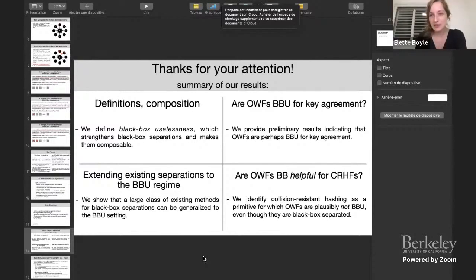Actually, can you explain again, what is this thing? Yeah, so what we want to show is that one-way functions are helpful for building in a black box way collision-resistant hash function, even though they are black box separated from them. So to do that, we have to exhibit an auxiliary primitive, which is separated from collision-resistant hash function. Yes, I mean to explain the specific primitive. So the specific primitive is something that would be essentially Simon's oracle, meaning a one-way permutation, but where you have a collision sampler. So like you have something that allows you to sample collisions.